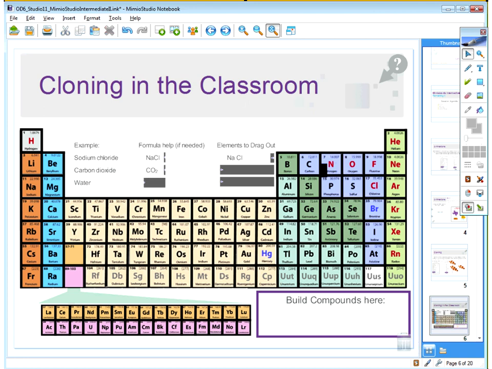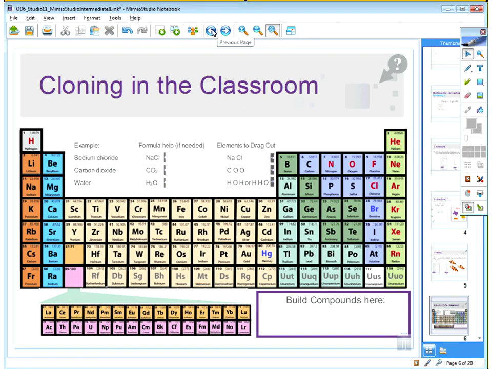get rid of them. Next thing, I can build carbon dioxide. So if I wanted to build carbon dioxide, I could just drag 2 oxygen along with a carbon. Same thing here. If I wanted to build H2O, then I have 2 hydrogen and 1 oxygen, so I can grab my 2 hydrogen in here, and my compound has been built. I checked my answer, I'm good to go, so I can trash those and move on.